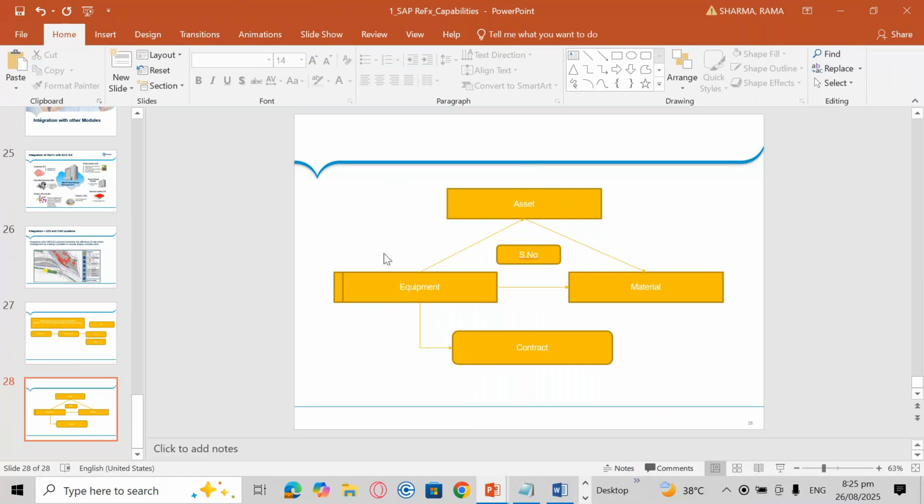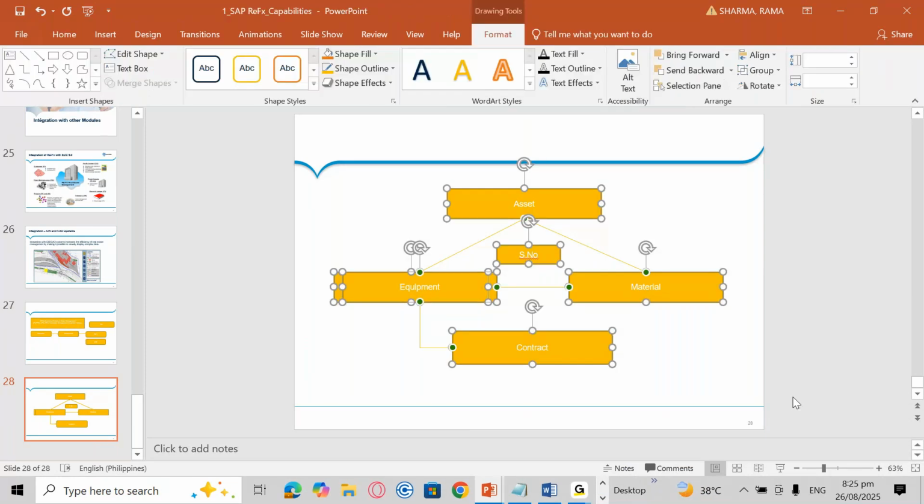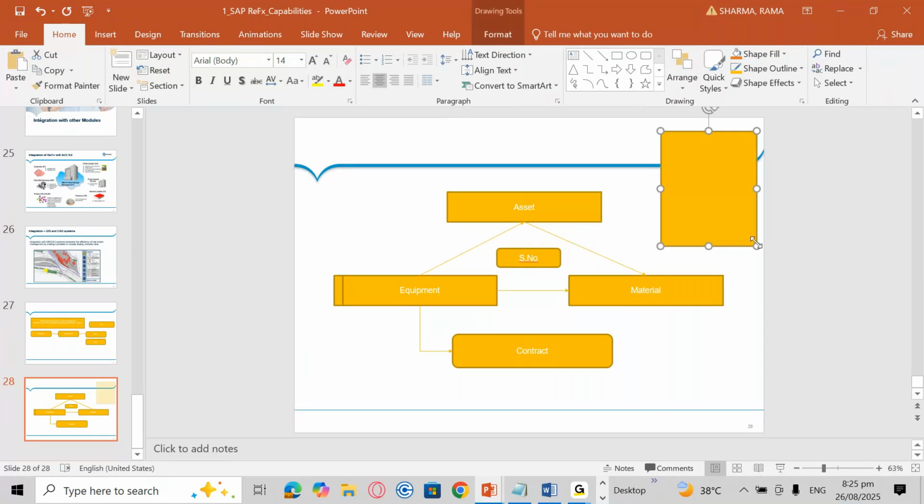This solution I gave to one of our German clients 2 years back, a complete solution. And we developed one app also. So in that case, if anyone is looking for a leasing vehicle, we were showing all the vehicles on the application. You just select that vehicle and automatically the system was showing the rates, and then it was taking you to the next step to create a contract. So from the application itself we initiated creating a REFX contract.